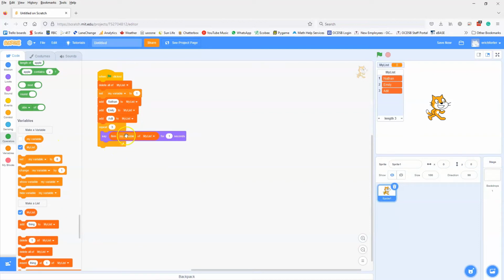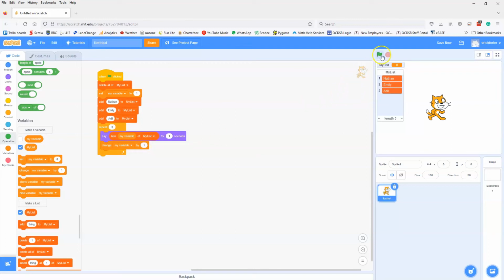Remember, my variable basically will return whatever number that variable is set to. So if my variable right now is set to 1, it's going to return the first item in the list. So if I run the program, it's going to do exactly the same as last time, where it just shows us Nathan 3 times, because my variable never changes from 1. So we need to make a change to variable. We do that by using the change my variable, and we're going to tell it to change my variable by 1. So that means it's going to start at 1 up here, and then when it gets to this line, it's going to change it to 2, and then 3, and so on.